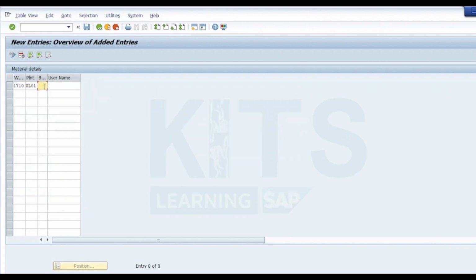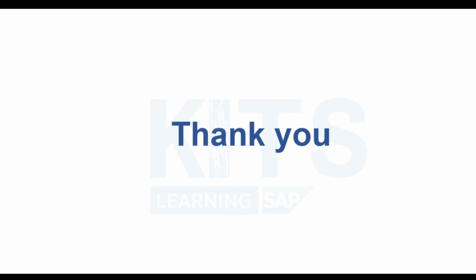Regeneration updates the maintenance interface for a table by incorporating any changes made to the table structure or its maintenance settings. This ensures data consistency and refreshes the SM30 maintenance screens generated by the TMG. Whenever we add or remove a field from the table, we must delete the existing TMG and regenerate it to ensure the updated structure is reflected correctly. In short, we can say that the table maintenance generator or TMG is a tool that automatically generates the screens needed to maintain table data using transaction SM30.